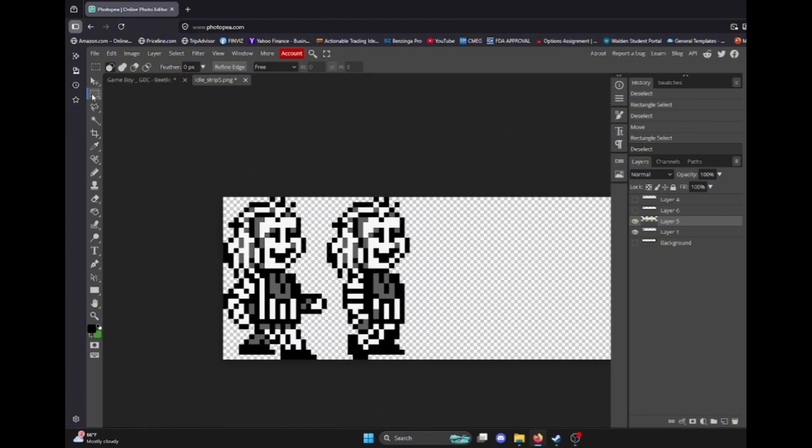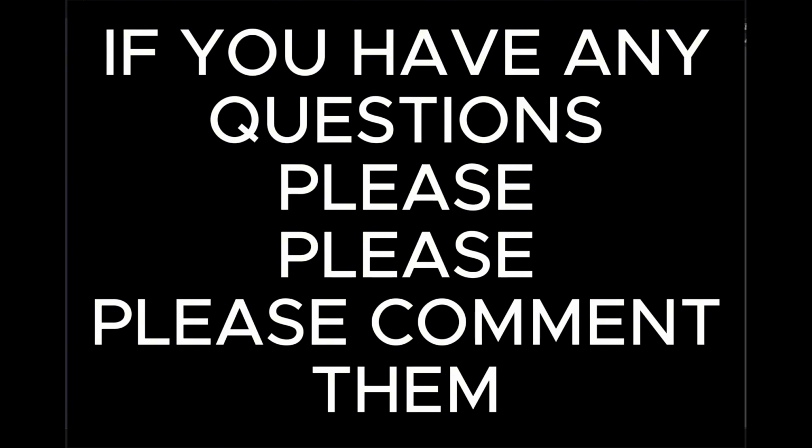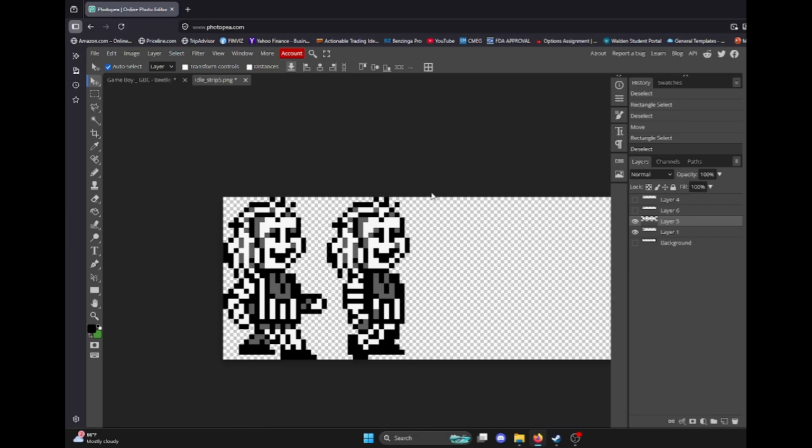And maybe sometimes your character doesn't start on the widest sprite or the tallest sprite there is. Maybe it has it later on. That doesn't matter. You're going to have to make sure this is all precisely and well done. I'm going to be honest, sprites are probably the hardest thing. So if you guys have any questions, please don't be scared to ask me. I may not answer immediately, but I will try to answer as soon as I can. And maybe I'll make another video explaining the problems and trying to fix them.